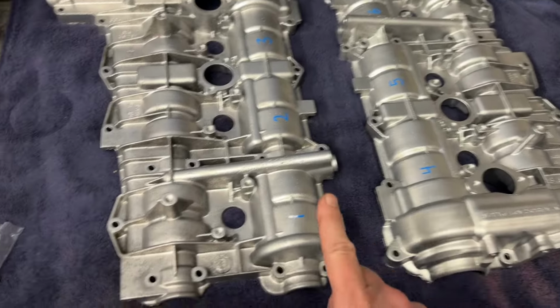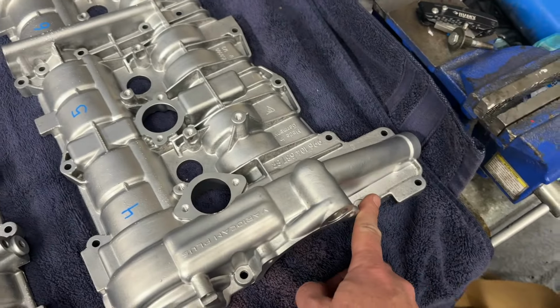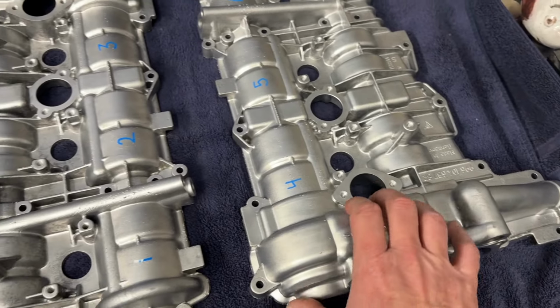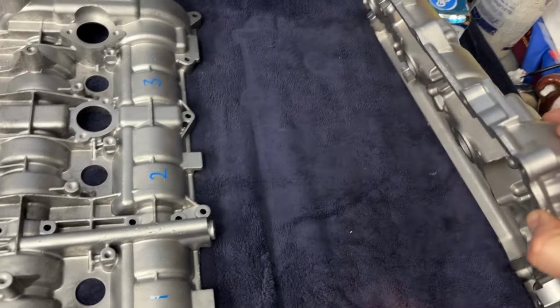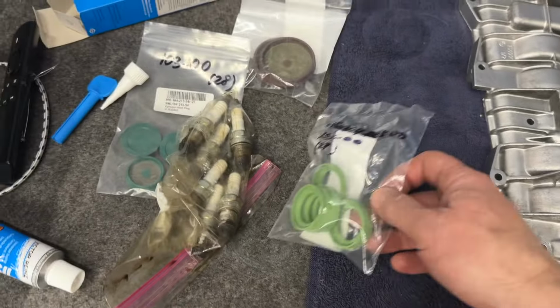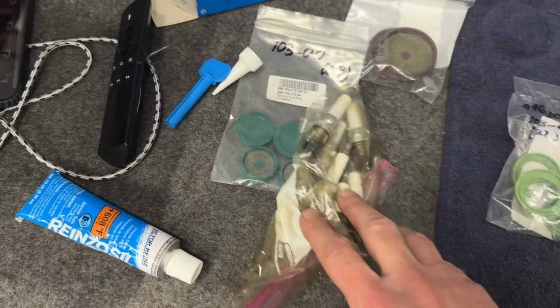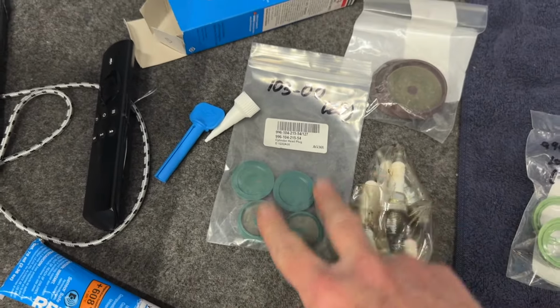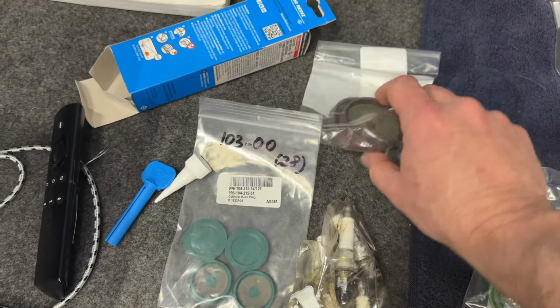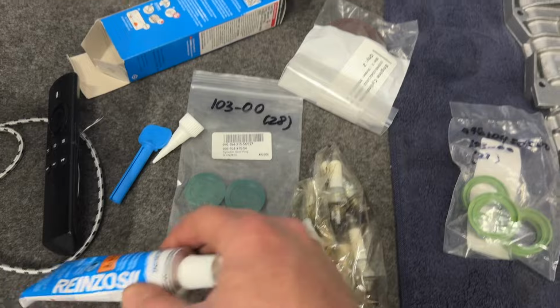So we got two cam covers. They are identical, except of course they have the part number that only fits on a certain bank because the journals on the back are machined to go with the head. So they have to go on the right way. We've got some of these that are gonna be going over where the spark plugs go. We're gonna install new spark plugs. We have these caps and these big brown caps that you'll see. We're gonna put those on, and then we need a sealant.